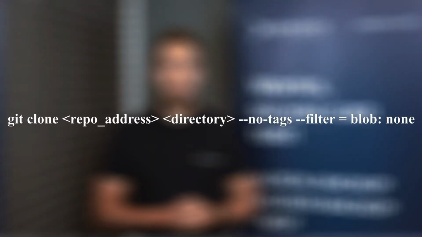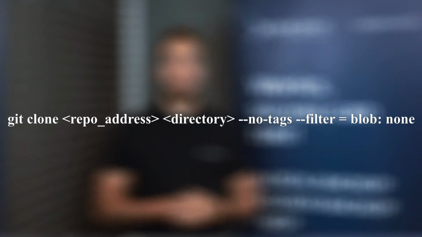The clone operation, just like any other function in Git, has a basic default behavior that can be extended with various parameters. Let's check the Git clone example. This function will copy a project from a given address to a given directory. Moreover, it will skip tags and blob files while downloading data. For correct operation, it is enough to provide only the repository address. The rest of the parameters are optional. If you are looking for detailed knowledge about the available parameters, please refer to the official documentation. A link will be down below.